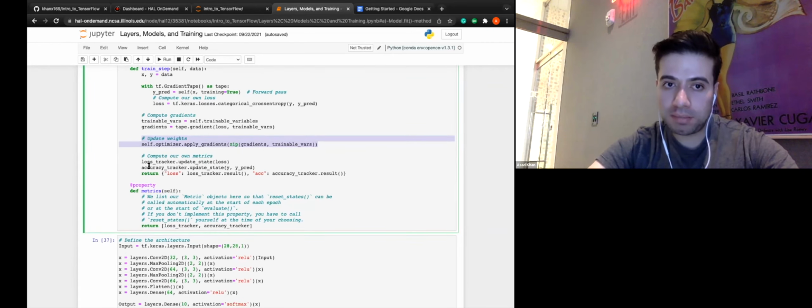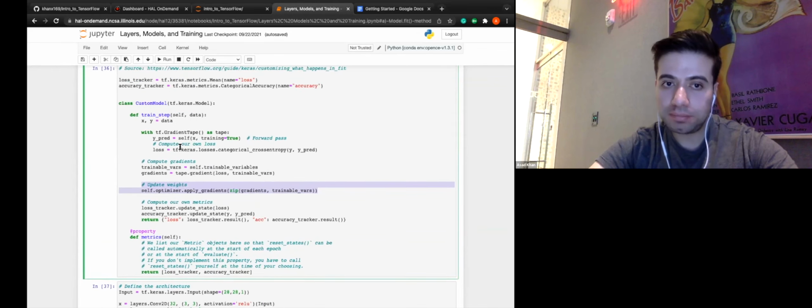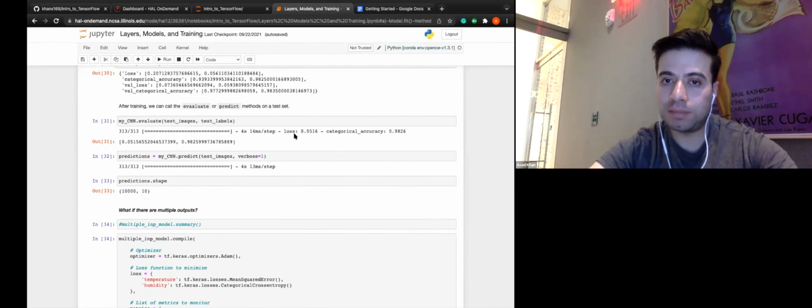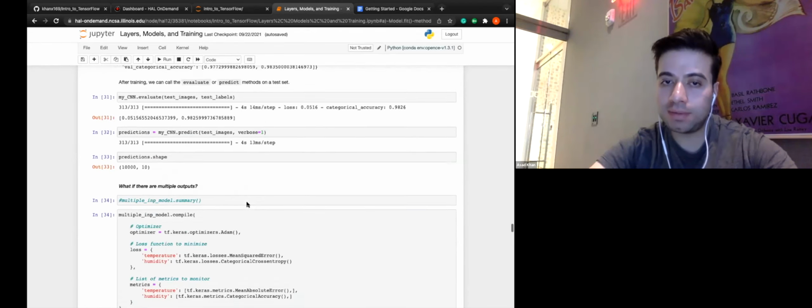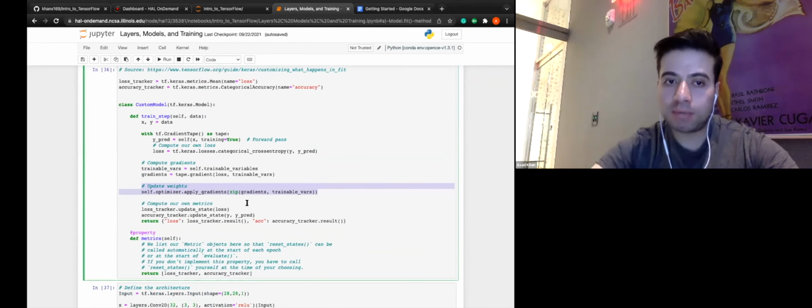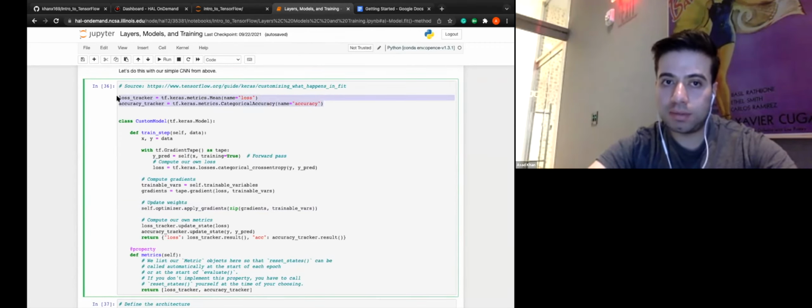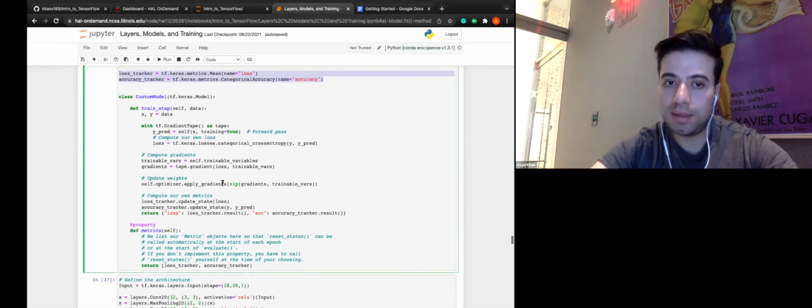Once you've updated them, then if we go back up here in the fit method, it gives you the loss and the accuracy. If you want to keep track of those, then you have to instantiate loss tracker and accuracy tracker, which I did up here. You can go to tf.keras.metrics and start some trackers for loss and accuracy.